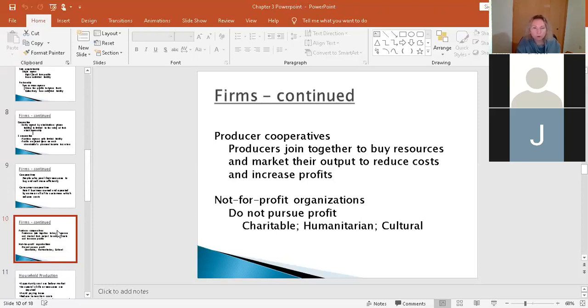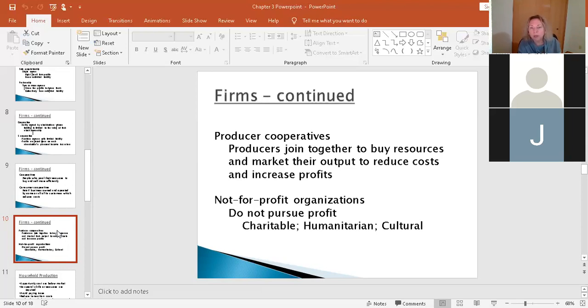And so producer cooperatives are probably more common than you think. In downtown Flag, this is going to take the form of all those artists who rent one space and each set up a table with their art. There are lots of other farmers markets, things like this, that you would see around in terms of producer cooperatives. And then the last one that we're going to talk about, these aren't all the firms available. These aren't all the types of firms. They're just the most common, and they're the ones that your author has included in the book.